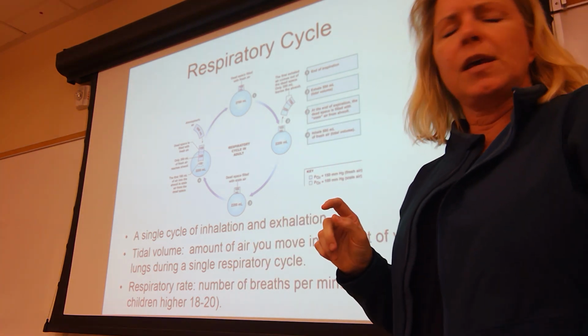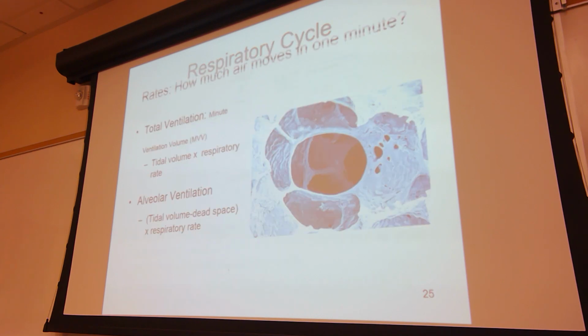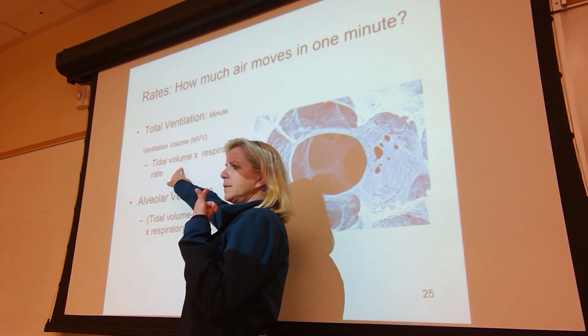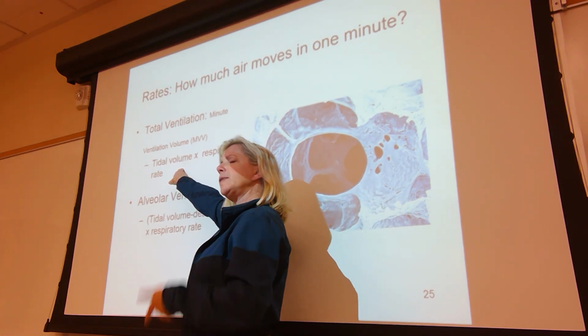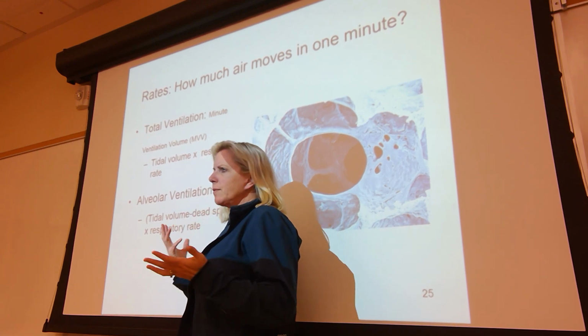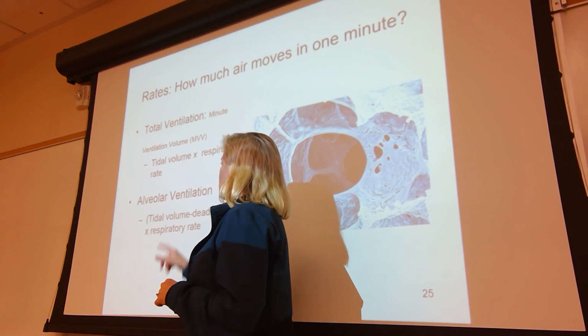The thing is, the volume you breathe in and out does not necessarily represent the amount of air that can actually participate in gas exchange, and I'll explain. So total ventilation is your tidal volume. That's the amount of air you breathe in and breathe out. It's 500 in, 500 out on average. Respiratory rate, on average, is about 10 breaths per minute-ish.